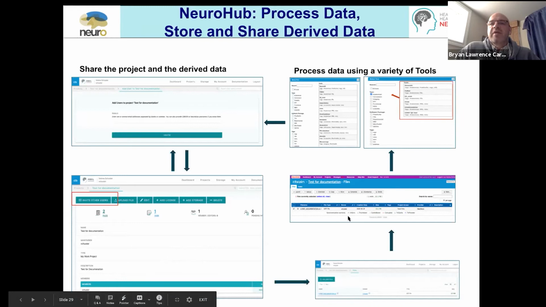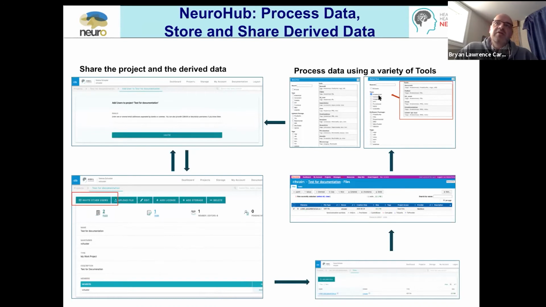They can select them for what they want to run a process on. We have specific tools and pipelines that are configured and containerized within the system that let people select what they want to run. So as an example that was done in documentation, there's some anatomical processing, then people can select the specific tools, and the output can be pushed back automatically once it's completed into the sharing space where people can see the output, not just the people who submitted it, but also the people who are part of that collaborative group.